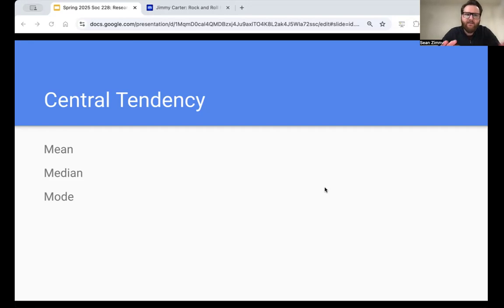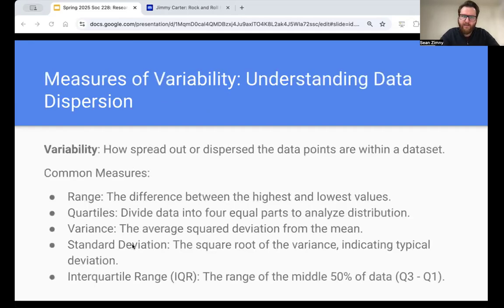All I want you to know is that central tendency, you can think of it as mean, median, mode. And again, these things analyze and measure the most common patterns of the analyzed data set. So what's the average of it, right? What's the median? What's the middle of the data points? What's the most commonly selected item? That's what these key items are telling you. We'll show you how we include those in our descriptive analyses.